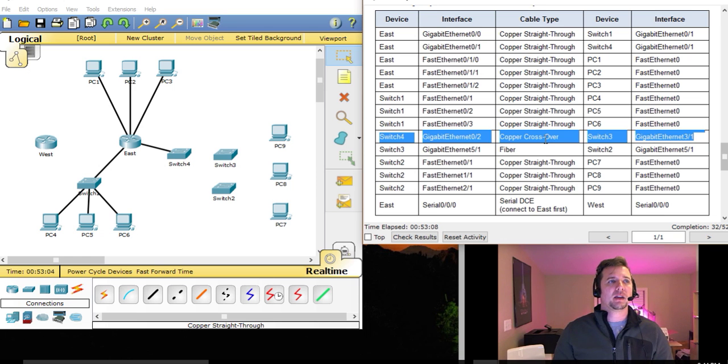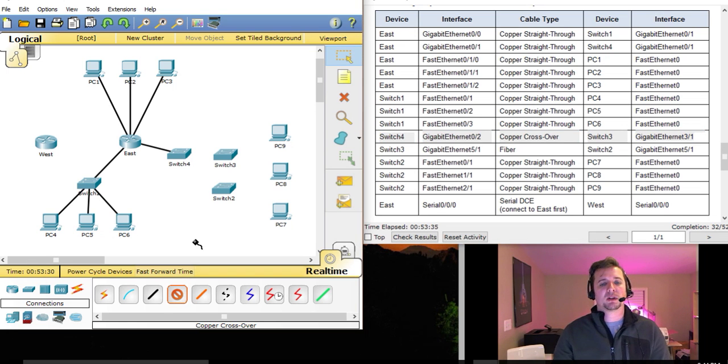In a physical environment, depending on the age of your equipment, they have what's called auto sense that will sense the pins or the wires inside of the connector, which ones are its incoming and outgoing communication wires. But in Packet Tracer, it does not do that. We actually have to connect it with crossover cables. So we'll click the copper crossover cable.